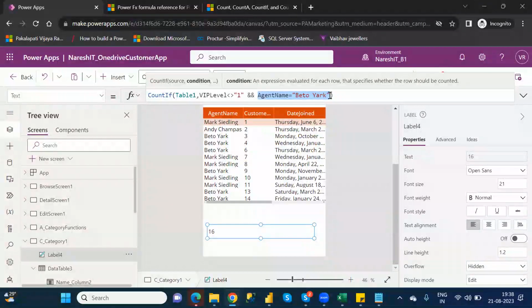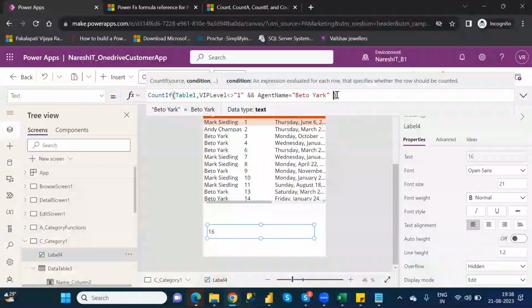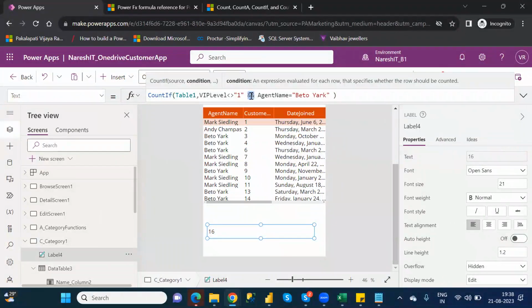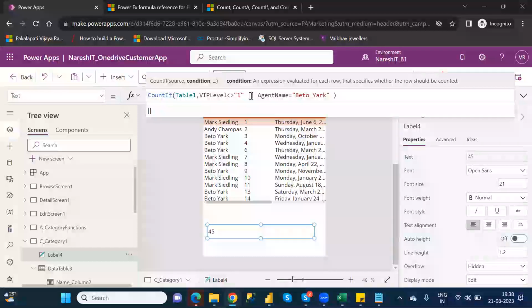Vijay, can't we use another condition? Yes, you can use it, but in between the conditions you have to write AND or OR. For AND, you have to use double ampersand. For the OR operator, you use pipe symbols. See, I'm using a pipe symbol like this.